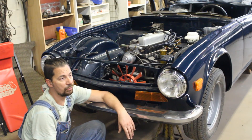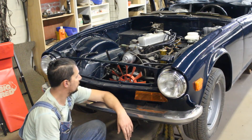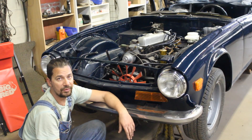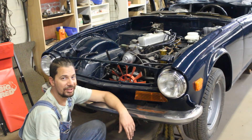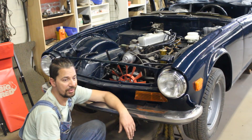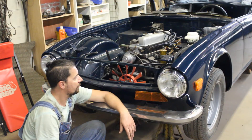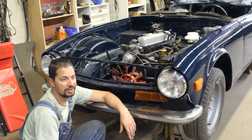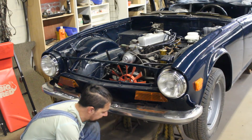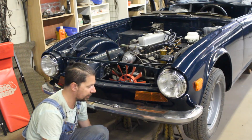I think I should focus more on assembling the engine and engine bay — the alternator, carburetors and stuff — install the gas tank, bleed the brakes, and test drive it before I go too far ahead. If something is wrong it's better to catch it now before the car is too far assembled. So from now I'm going to focus more on getting it on the road. The rear bumper mounts I'm going to put back on the shelf and we'll deal with that after the test drive.